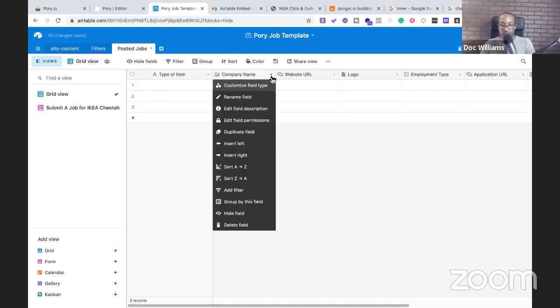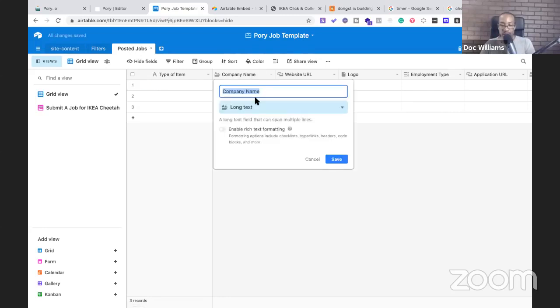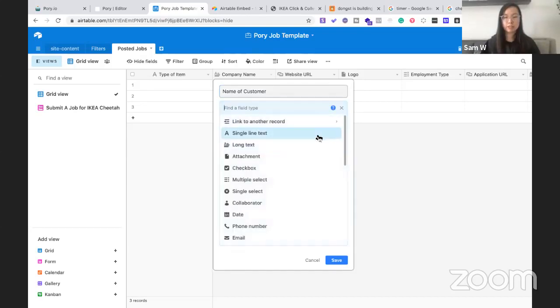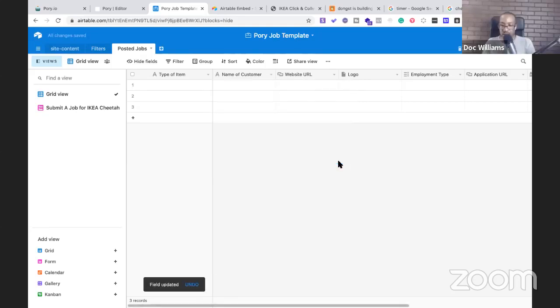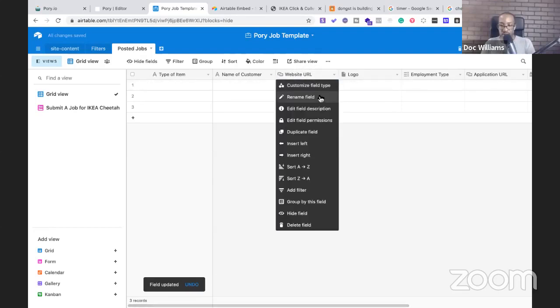Right here, I'm going to rename it name of customer. What about that long text? Maybe change it into just a single line text. Cool. Okay, save that. And then here, rename it. What do you think?